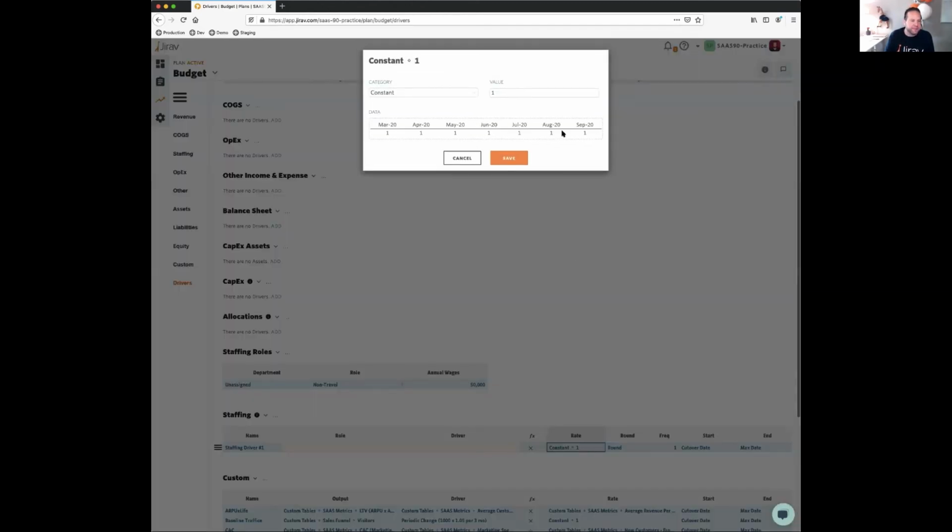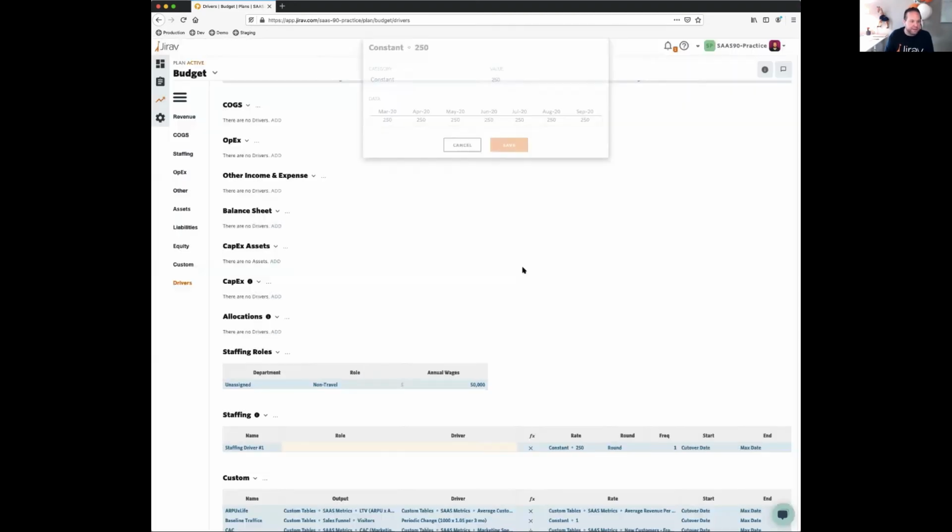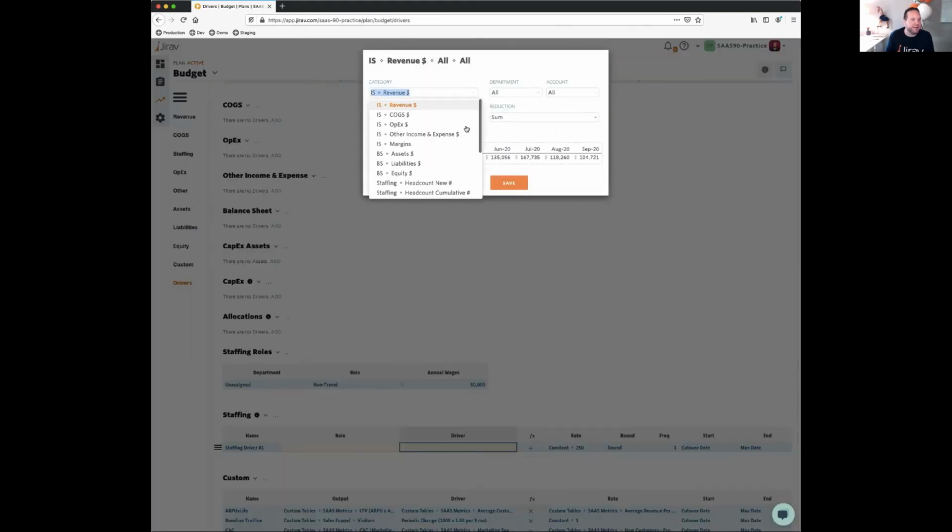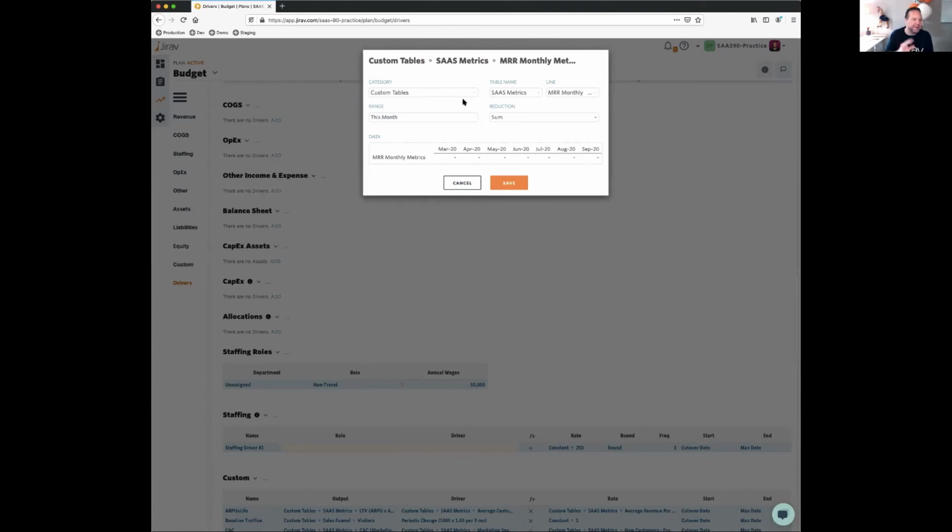Well, let's just say that for every 250 customers, I'm going to need to hire a headcount. So I'll go and reference that custom table. I'm kind of going fast for the group so I don't want to use too much time. But think about Jirav as removing all the overhead around syntax, creating the dollar signs and all the formulas in Excel, and simply pointing at the information you're interested in bringing into the formula, and then the software deals with all the math for you.